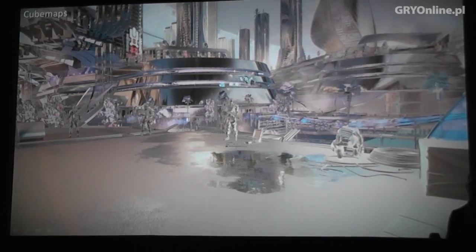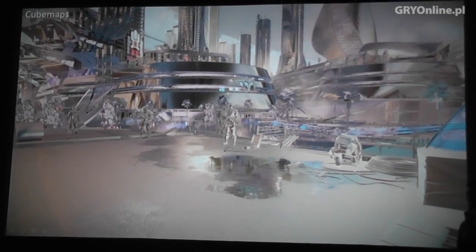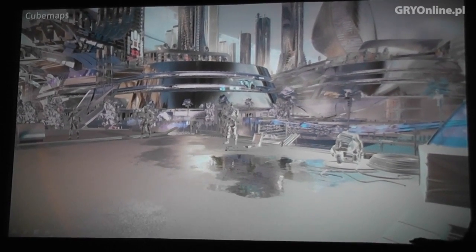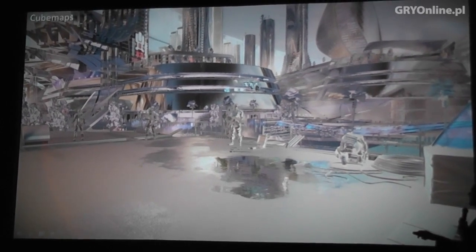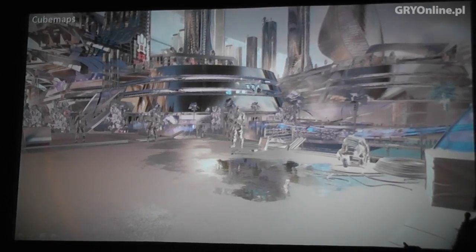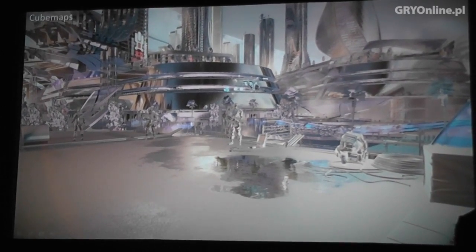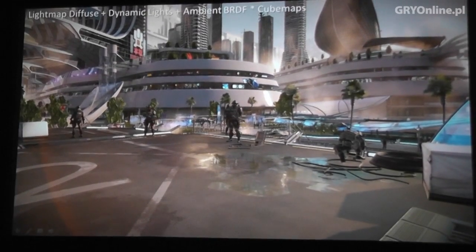Then we run the localized cube map pass. I mean, this is actually not in the right order, because first we run real-time reflections, but for the sake of this breakdown, it makes a bit more sense to show it from this angle. So you've got the result of all your localized cube maps and the sky dome. We multiply this by our ambient BRDF factor, and we slap it on top of our previous buffer, and we end up with this. This is already starting to look quite nice.